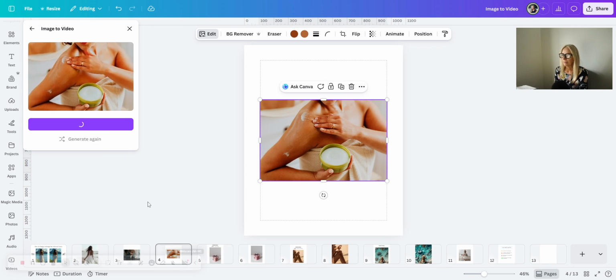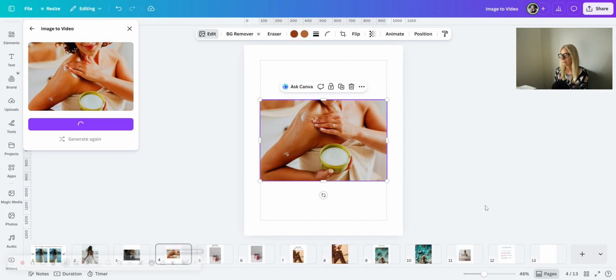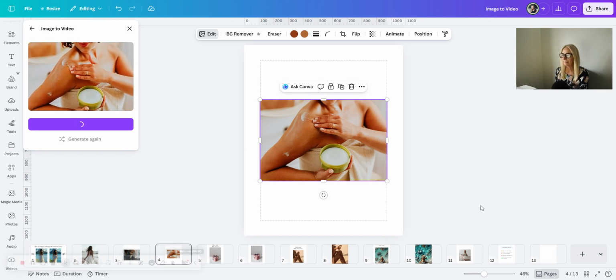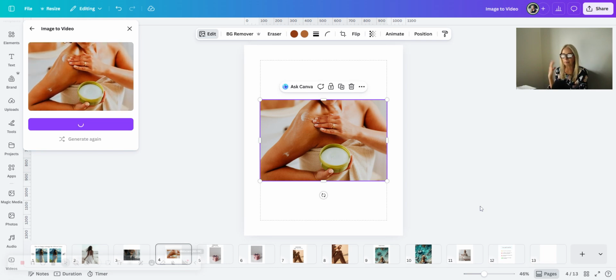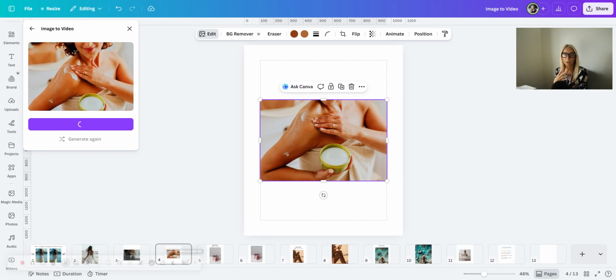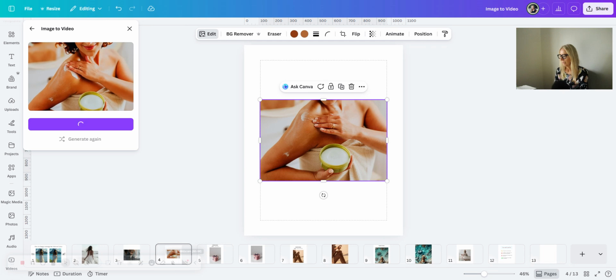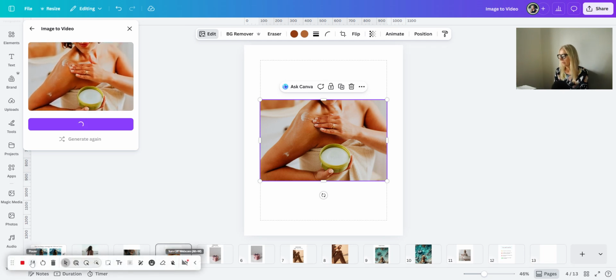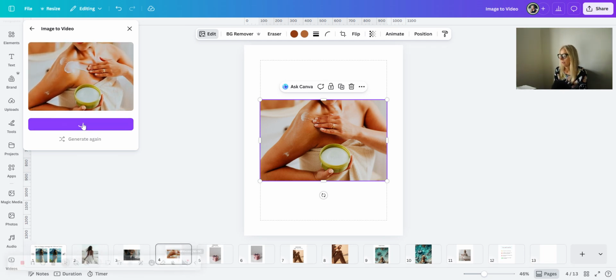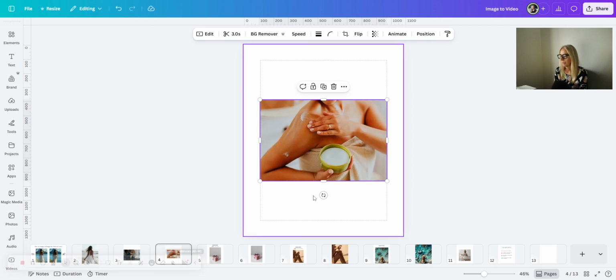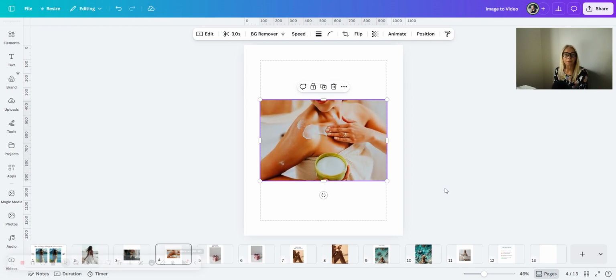And they've actually, again, popped in the bottom of a woman's face. So that's kind of surprising, because if you pick something with a full face, it'll come up saying we can't use that image because it has a face on it. So I'll add it to the design, and I think it's done a really good job.